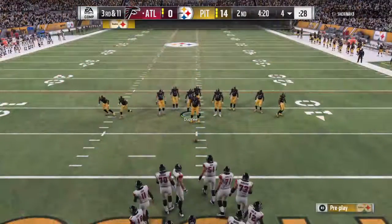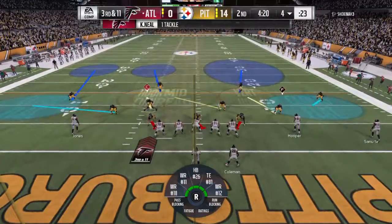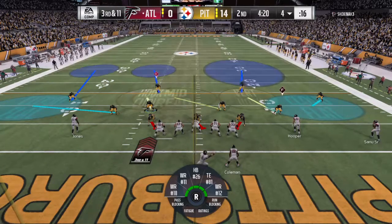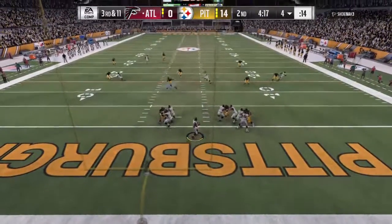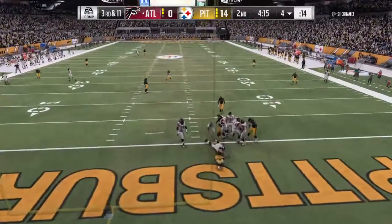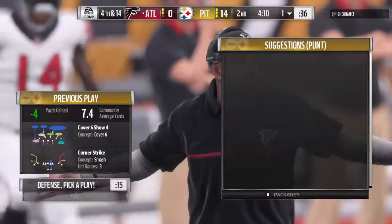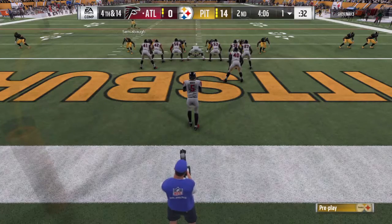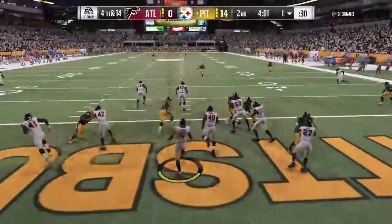The Falcons on third down. 0 for 3 to this point. They could use a conversion. This is 3rd and 11. From the gun, it's Ryan. T.J. Watt in there to drop him for a 4-yard loss, and it'll be 4th down. Now this is where field awareness comes into play. He's getting perilously close to his own goal line, and after that sack, backed up to his own 2.